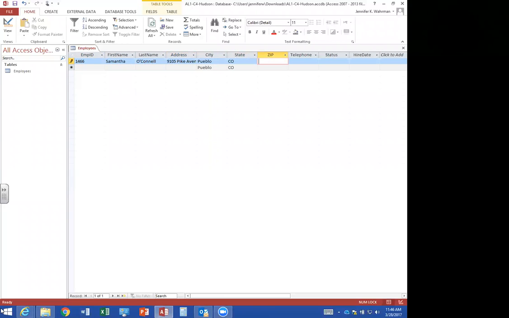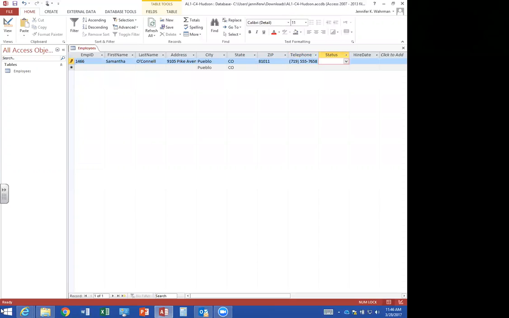Notice you have a default field. Now, if you're having a problem with that default field, it's because you tried to type data in there before you put your default values in. And when that happens, it creates a big problem. You're going to have to type it in every time, or you're going to have to delete the record you have already typed to get your default field to work correctly.